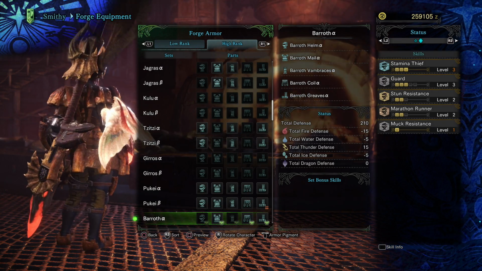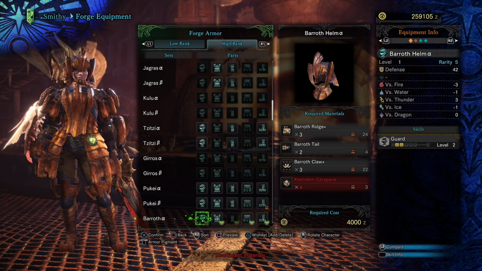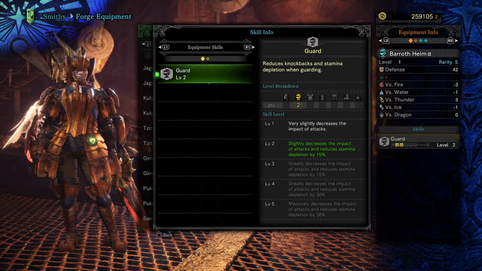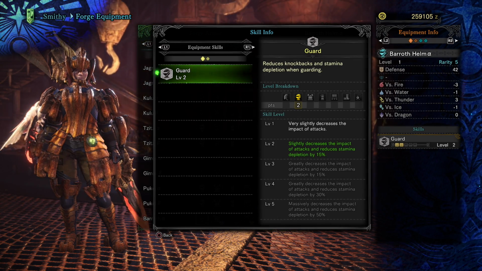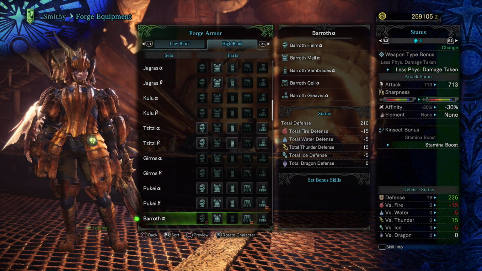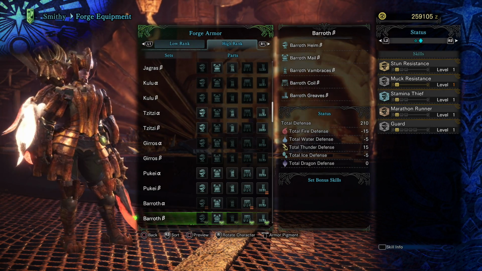Baroth. Not a very attractive set, but this is one that is a staple for Lancers early in the game because it has some pieces with guard. Like the head alone has guard level 2. Guard level 3 and above is really great. At 5, you can take on Nergigante's final attack and still survive without losing much of any health. So definitely a cool piece if you are into lancing. Here is the beta.